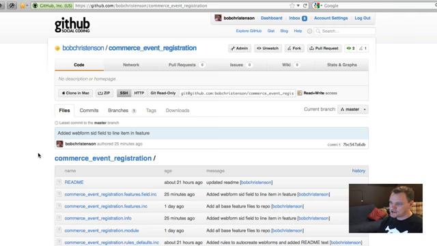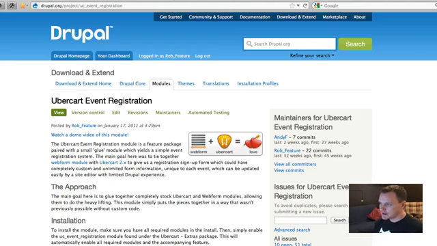Commerce Event Registration. Notice this is hosted on GitHub. I may or may not put this on Drupal.org because I'm not sure that I want to support it, because it solves one particular problem. That problem was originally solved in Drupal 6 by my UberCart event registration module. And this took UberCart and paired it with the WebForm module to give us really flexible event registrations.